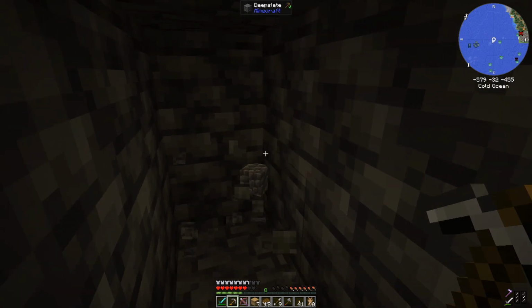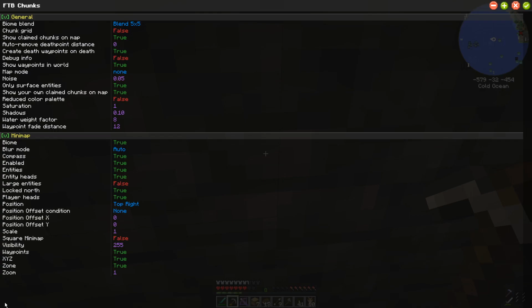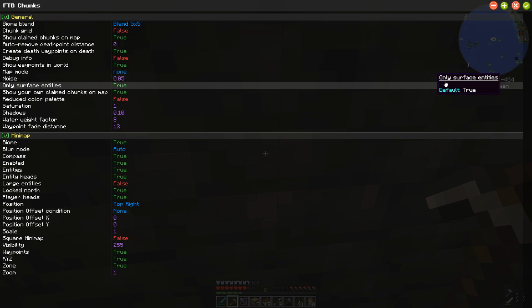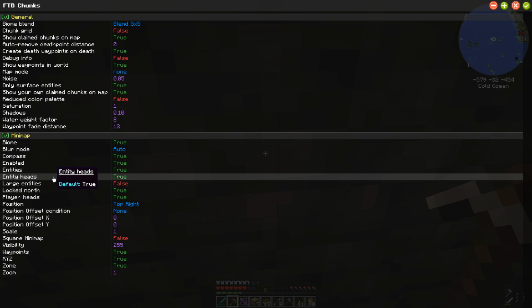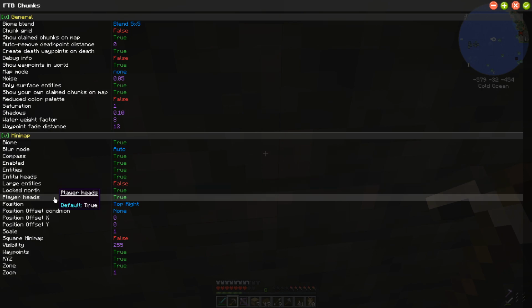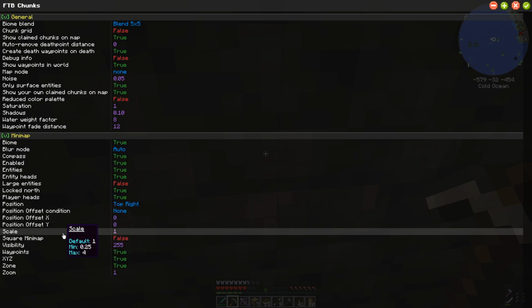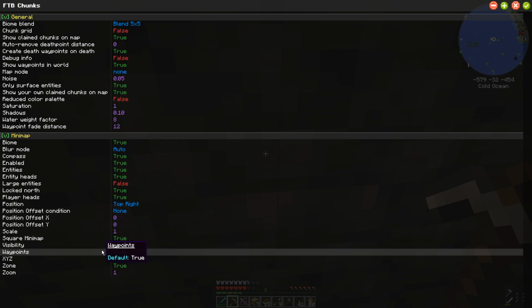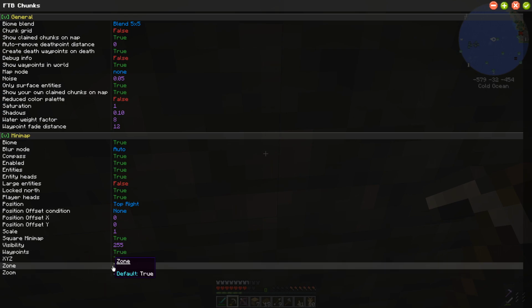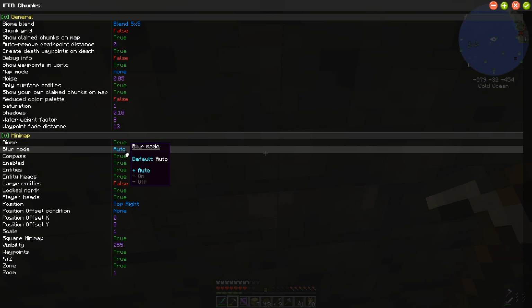I don't understand why my map isn't updating correctly. Can I get that to fix? Clear all death waypoints. I'm going to leave that for right now because I'm using that. Mini-map. There we go. Entity heads, true. Large entity heads, locked to north. I like that. Position offset, nope, that's fine. Scale. I kind of like the square one. Okay, we're going to go square. Waypoints, zoom, true. Biome, true.